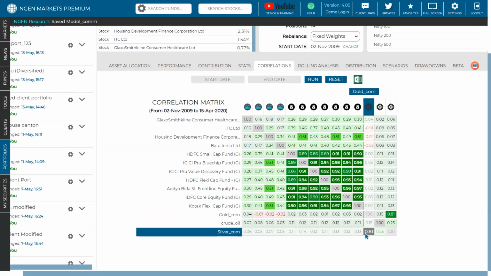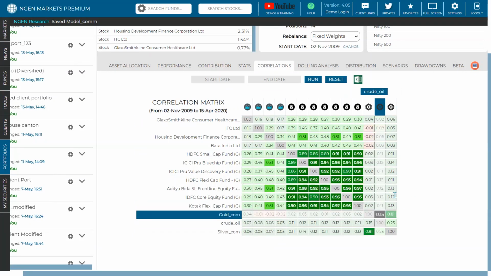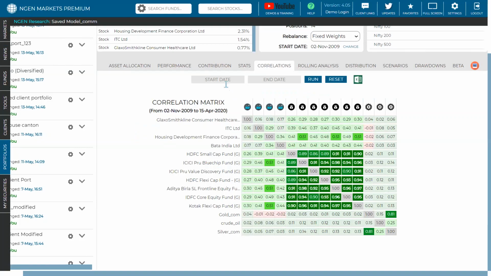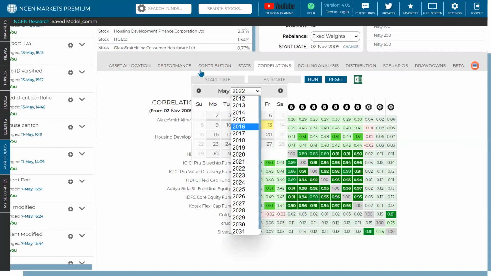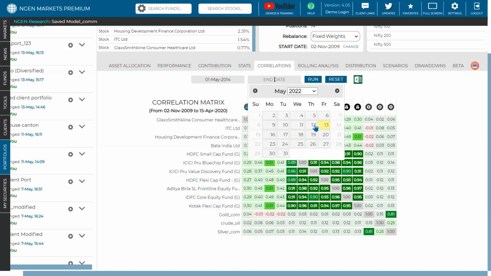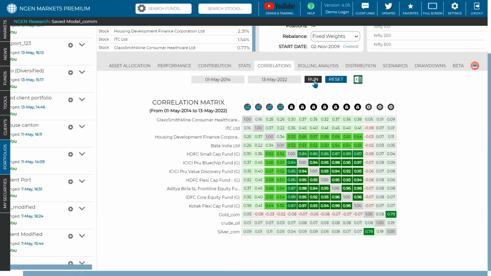And not even that, you can even add some foreign securities such as Apple, Microsoft, Google, or JP Morgan, these types of stocks, to compare these securities in the portfolio section, and easily you can have your own start date. Similarly, what we have done with the contribution analysis for those securities, you can do for this particular correlation as well. So let's say we start from 2014 till current date, and we run it. Based on that, you can see the correlation analysis.